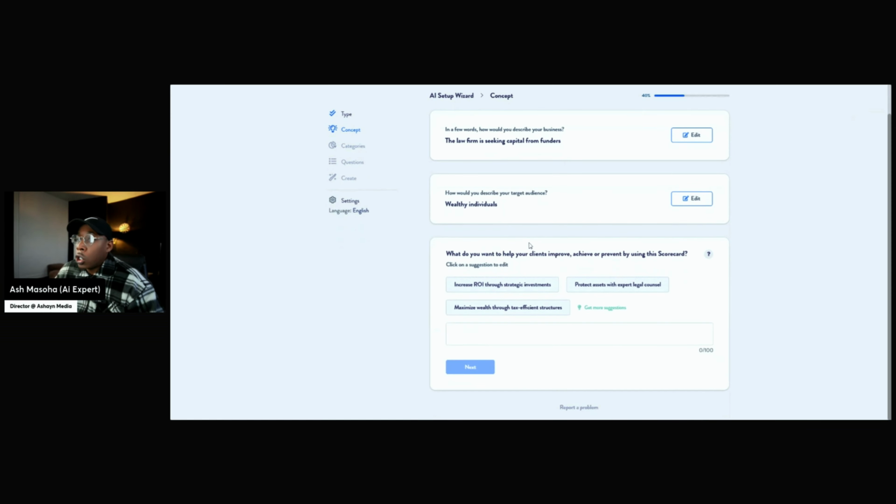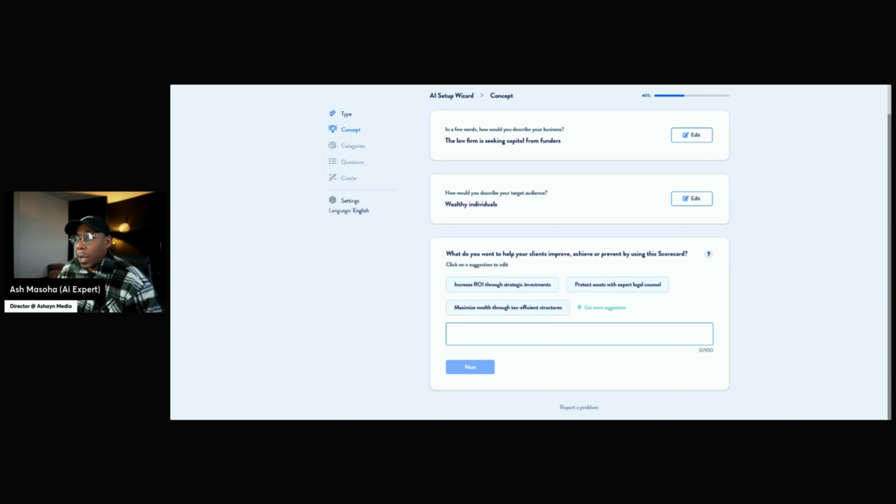And then, what do you want to help your clients improve, achieve, or prevent by using the scorecard? We're trying to help them get more qualified leads of people that are willing to invest in litigated funding. So what we're trying to do is get some clients for the law firm that are interested in capital insured litigation funding.